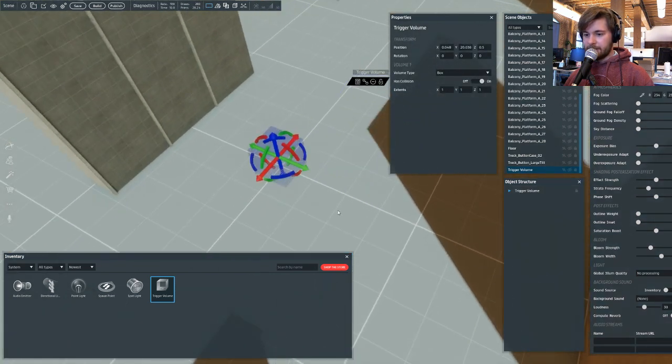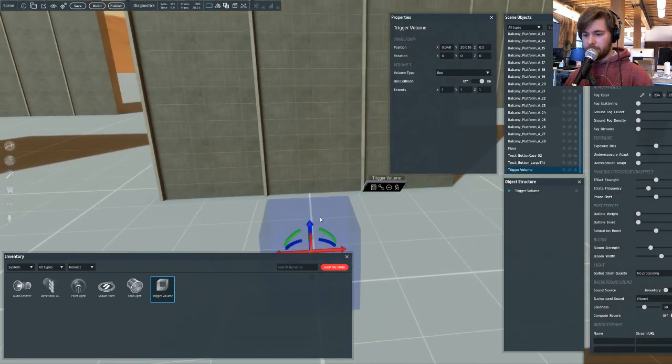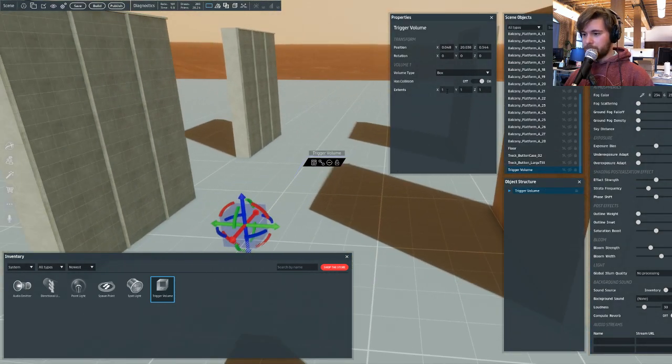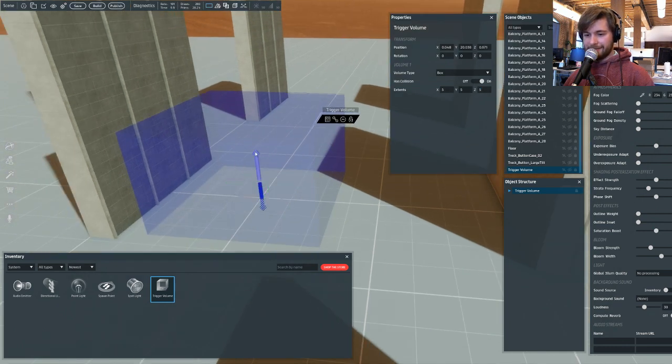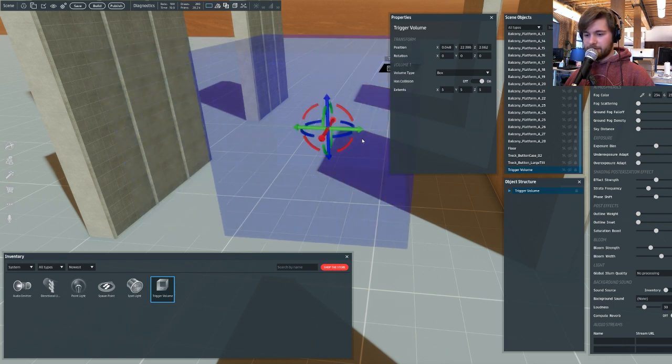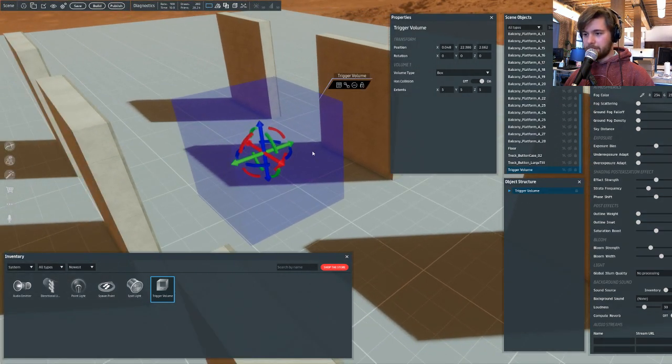And this is basically an invisible blue cube that we can make do things when an avatar walks into it. So we're going to make this bigger. We're going to make it 5 by 5 by 5 because we don't want people to be able to kind of teleport around it. We want it to be fairly large, to make sure we grab people. Make it about 2/3 of the size of the room.